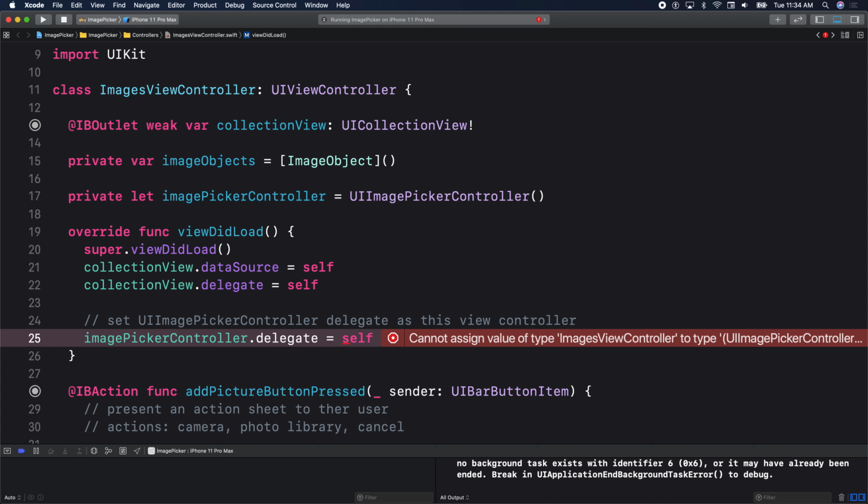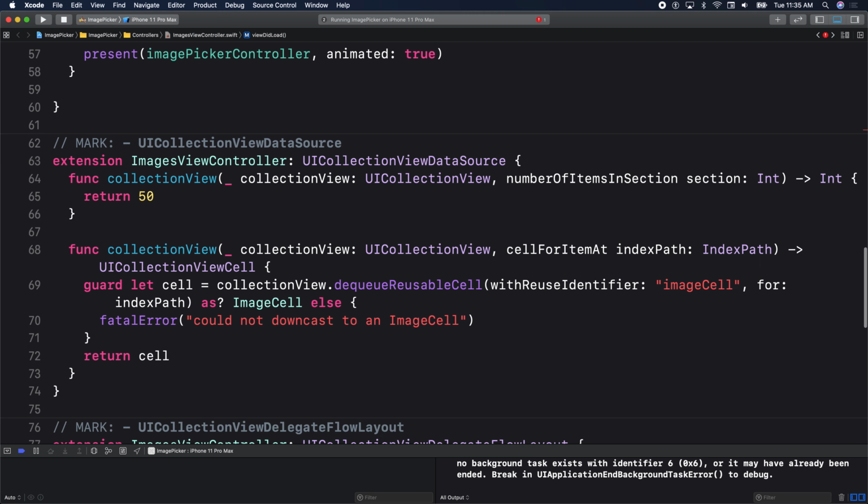Okay? So the minute we do that, we'll get compiler errors because now the compiler says, okay, you set yourself as the delegate. I do not see any place where you're saying you're conforming to UIImagePickerControllerDelegate. So we need to do that, right? You need to conform to two things. Remember I said the camera or the photo library is embedded in a navigation controller. So we need to conform to two protocols here. We need to conform to UIImagePickerControllerDelegate, and we need to conform to UINavigationControllerDelegate. Okay, let's go ahead and do that.